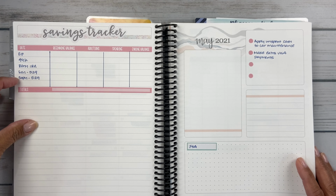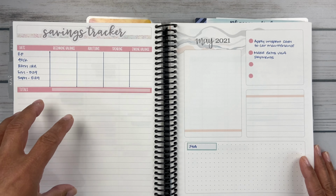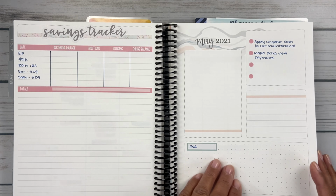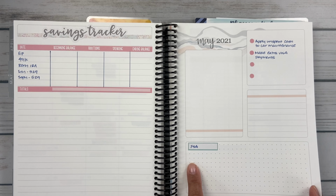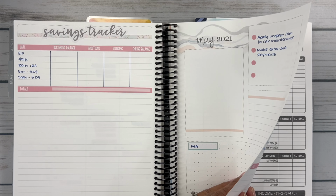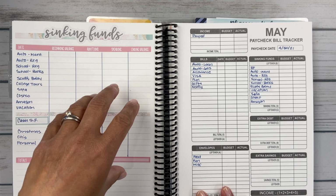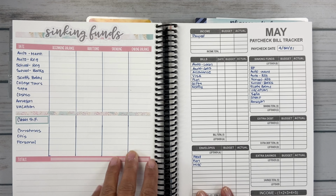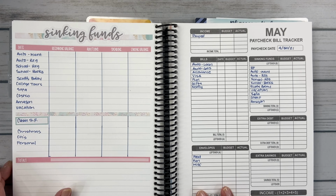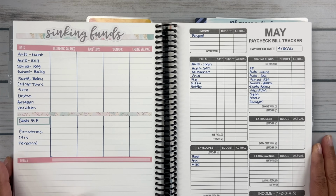So what I'll do at the end of April, the end of this week basically, is I'll go in and look at where I finished. I'll put that as the beginning, and then we'll carry over through the month. I'll check on my FSA. I'm pretty sure I did not spend anything off of our FSA for April, so that will just carry over. And then same thing with all of my sinking funds. I will go at the end of the month and reconcile everything out and put whatever the ending balance for April will be my beginning balance for May. Yeah, and then I'll work my numbers. And I think that's it.